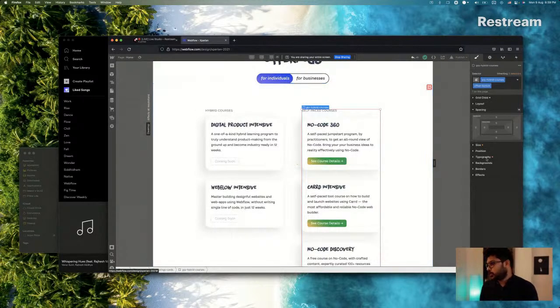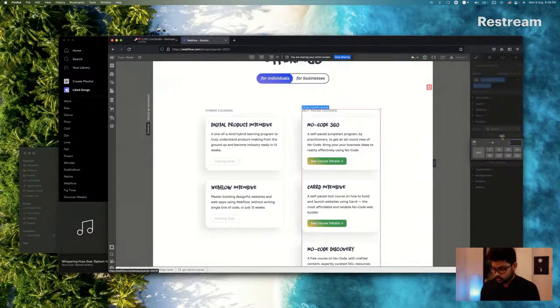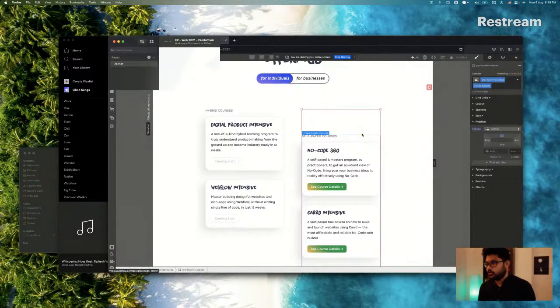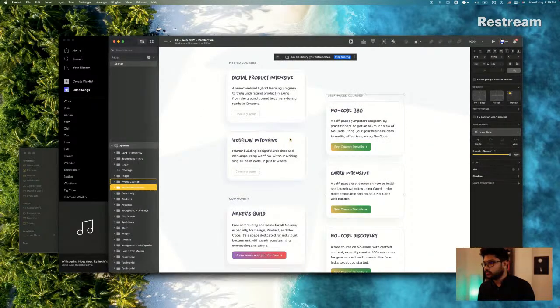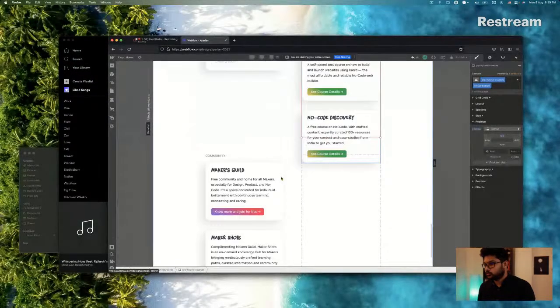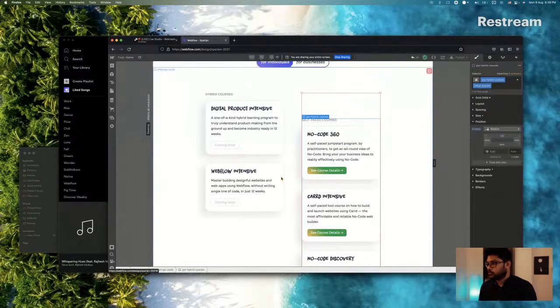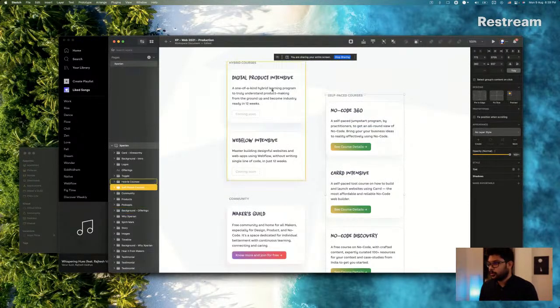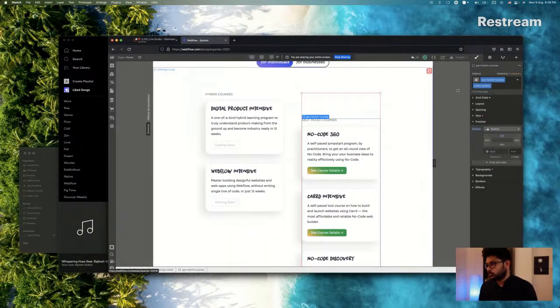Because I've added an offset, I can push this down a bit. Let us say 120 pixels. There are many ways to do this, and this is just the quicker way.